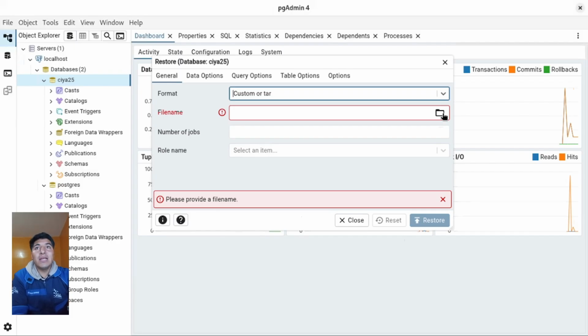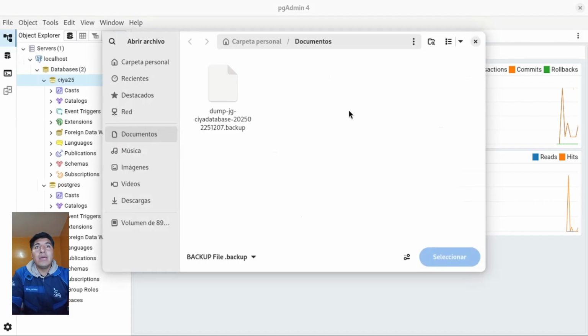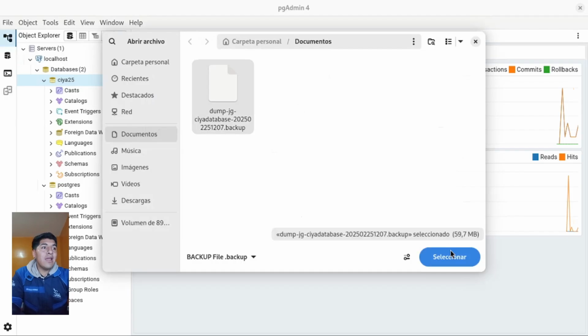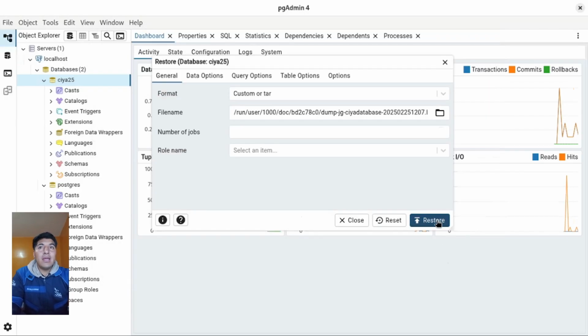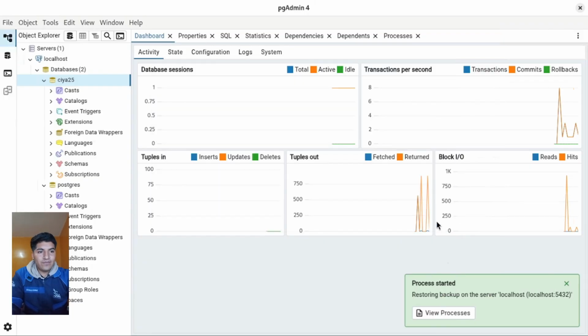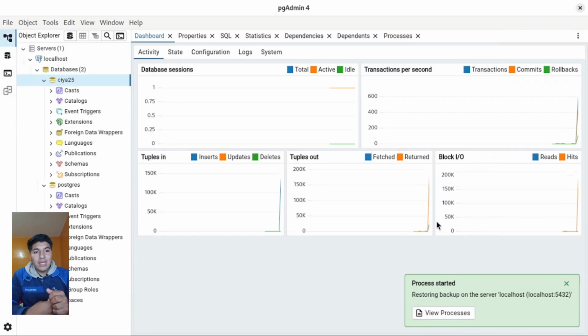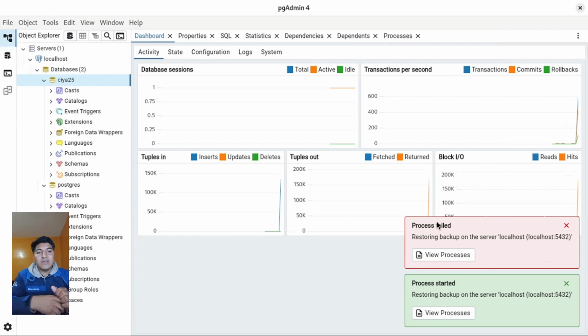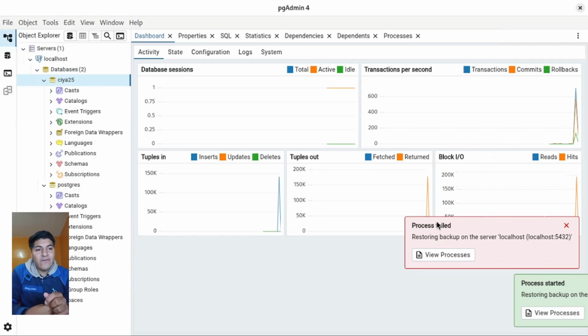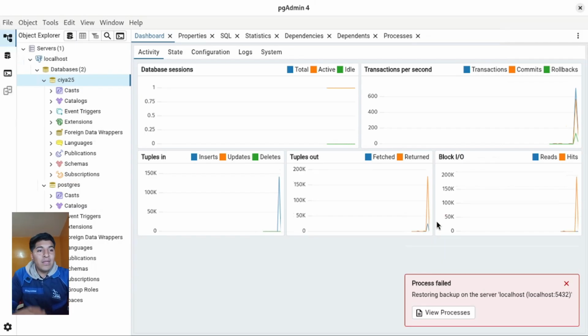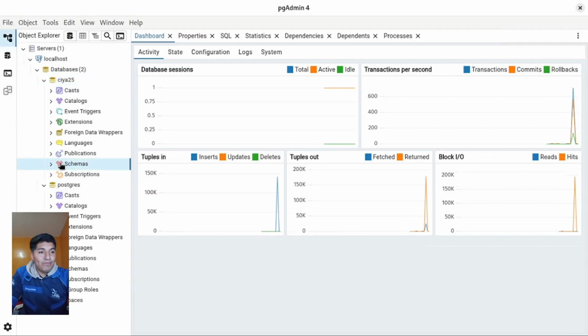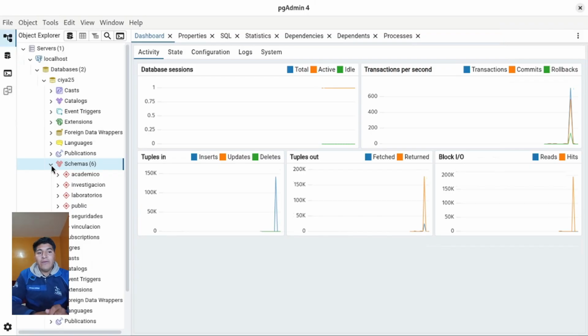Restore database, field name, select backup, and restore. The restoring takes some time depending on the size of the file, but once finished, all the information will be loaded into the database.